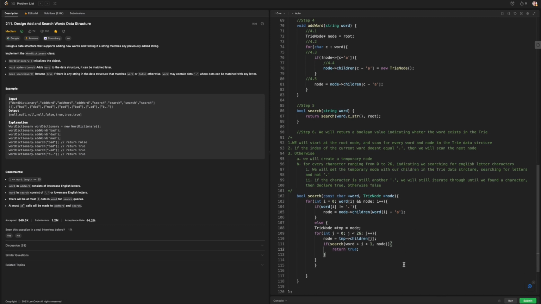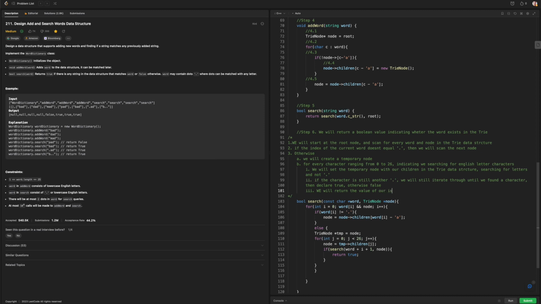We're just determining if there is another character. Else, we are just going to set that to false. And then finally we will return the value of our is word.